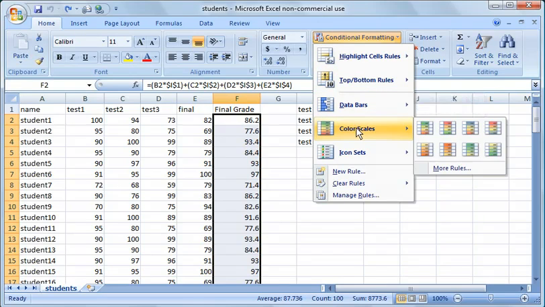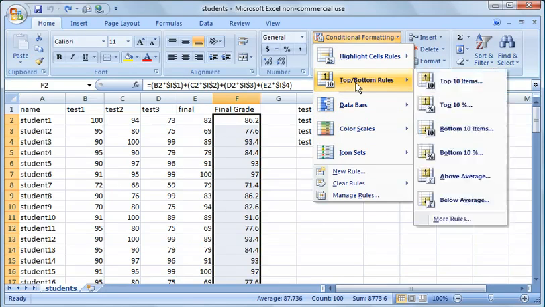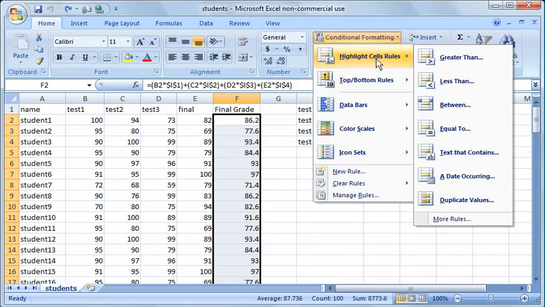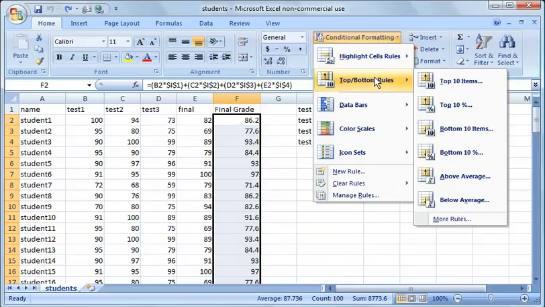So you can do data bars, color scales, things of that nature. You can do the bottom 10%, everybody above the average. So several options, and these are just pre-built ones in here. This is just an introductory lesson today on the conditional formatting, and as I move forward, I'll be getting much more in depth into different formats. Anyway, so what else can we do here?